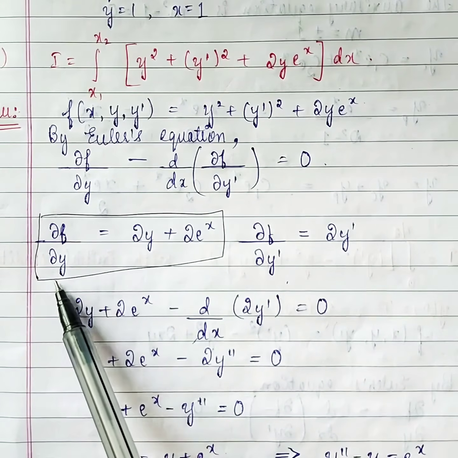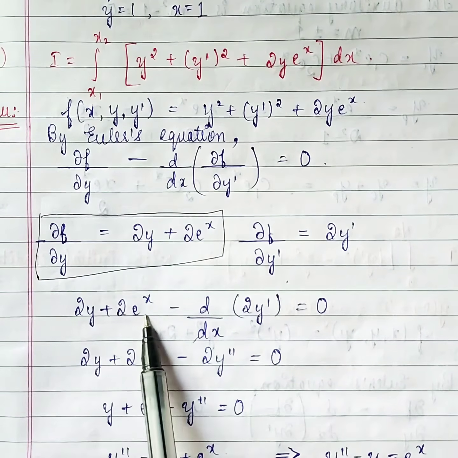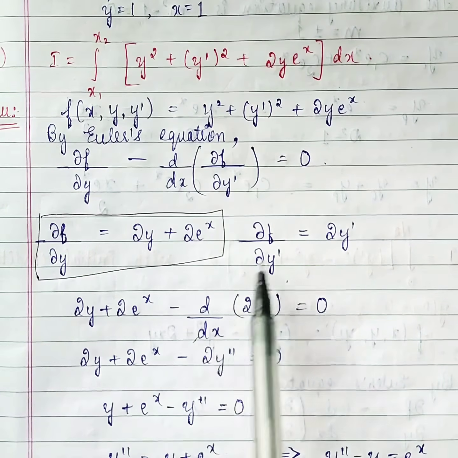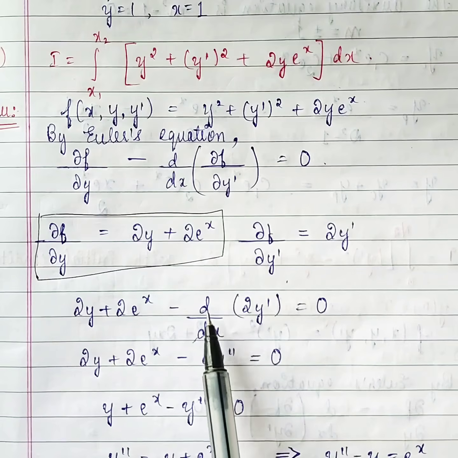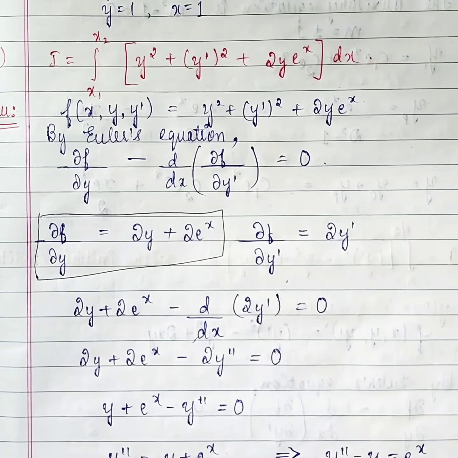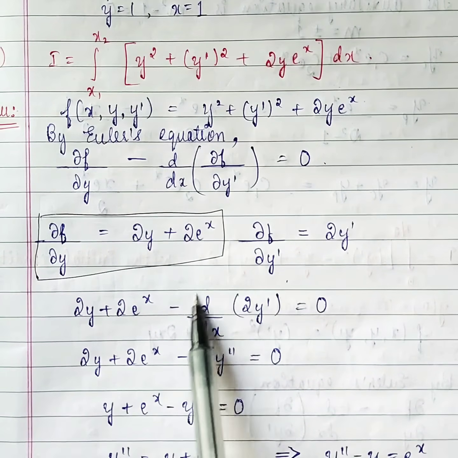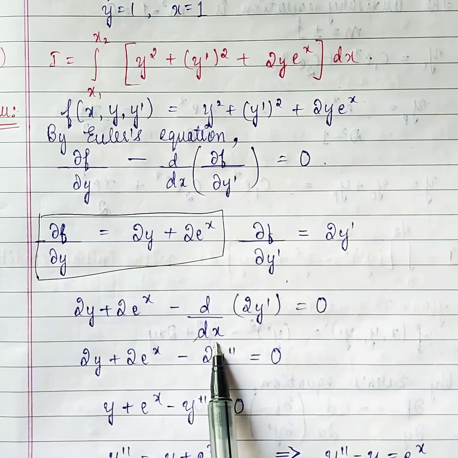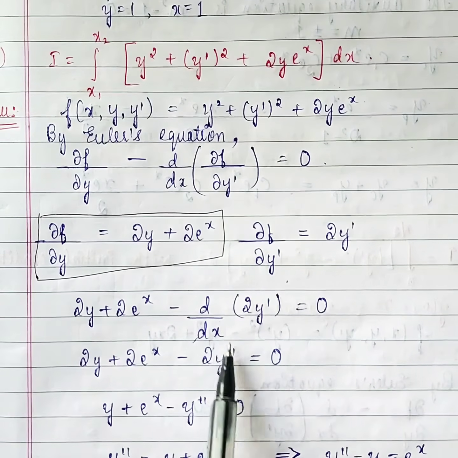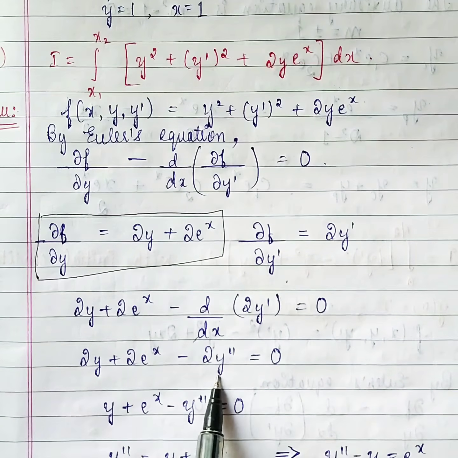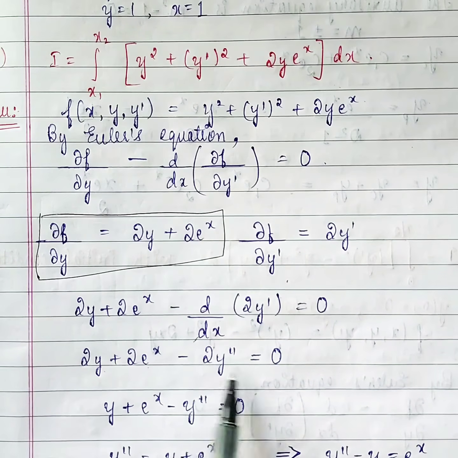So we are done with del f by del y and del f by del y dash, we are just going to substitute in that. So del f by del y substituted minus d by dx of del f by del y dash, this term is equal to 0. Now, in the previous question, d by dx of this term was 0, so this term was a constant, like that we had taken. But here it is not the case. I can differentiate this. This is a normal differentiation, okay, this is not partial. And this y and y dash, everything is a function of x. So if I differentiate with respect to x, y dash will become y double dash here. So 2y plus 2 e power x minus 2y double dash is equal to 0.